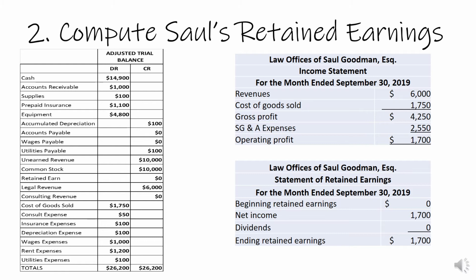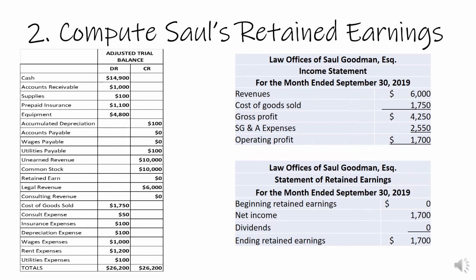He increases his retained earnings with the net income received from his first month of operation, and that's pretty exciting that he gained a profit in his first month of operations, because brand new businesses typically don't render a profit in their first month of operations. Saul didn't pay himself any dividends this month, but if he had, they would be deducted there.